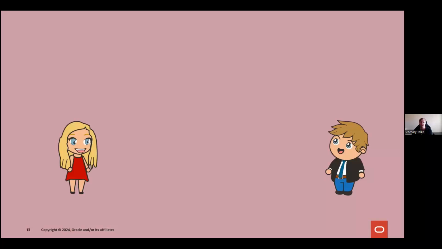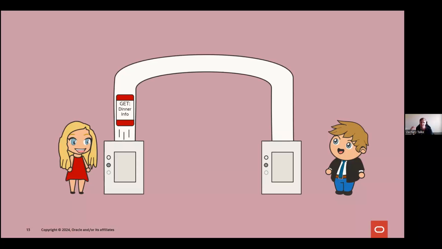So in this example scenario we have myself and my girlfriend, Montana. Montana somehow convinced me to get a tube transportation system between our two apartments so that we can better communicate. This tube transportation system is actually really convenient at the end of the day.